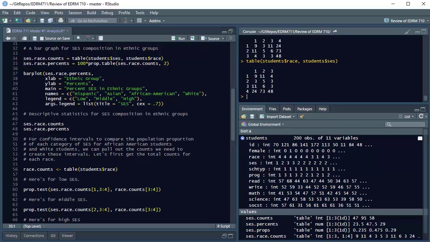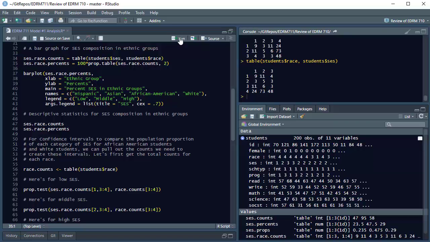All right, now for the next one, SES race percents, and I could do it proportions. All I have to do is take out that 100, but I'm showing you here how we can put in 100 times to get percents. We're going to again use the prop table, but again we're going to now enter in the counts, but this time we have one more argument we have to provide, and that argument indicates what we're conditioning on.